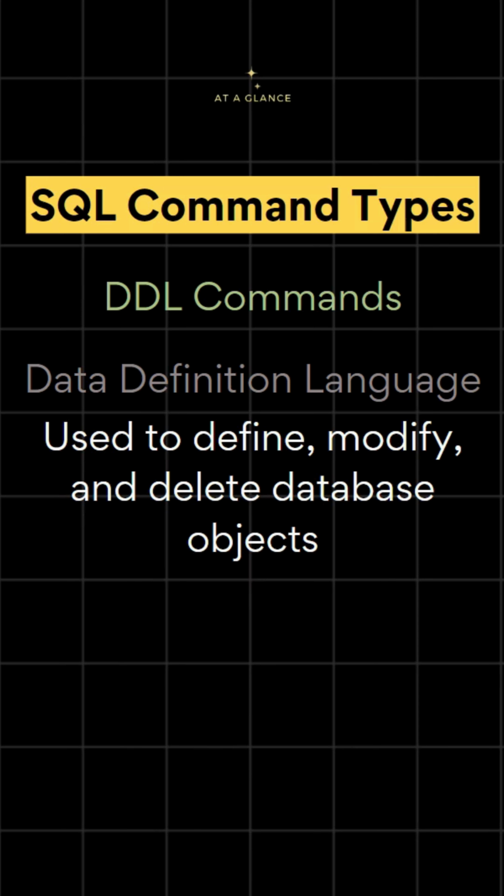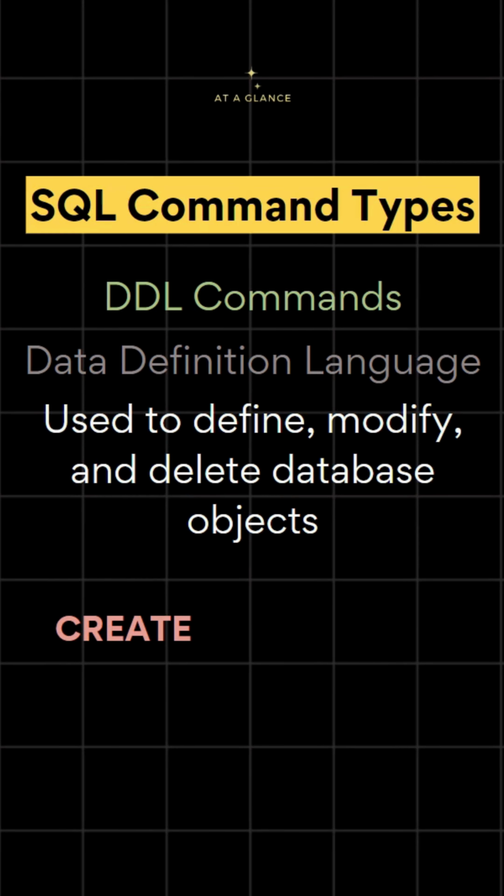Now, the commands that come under this data definition language are create. This create command is used to create tables in the database. Next, we have alter command. So this alter command is used to modify the database objects. That means we can modify the structure of the table according to our will. Third command is drop. Drop command is used to drop the entire structure of the database object. That means here we are not only deleting the data, we are also deleting the entire structure from scratch.